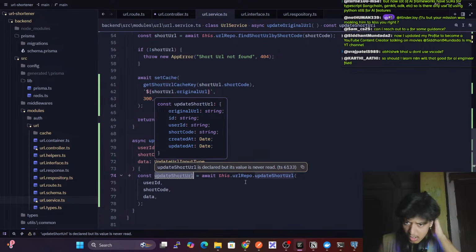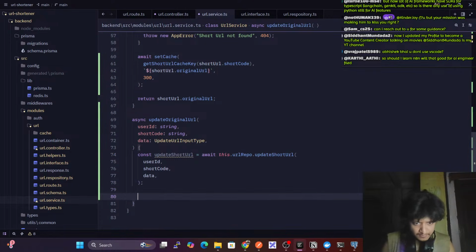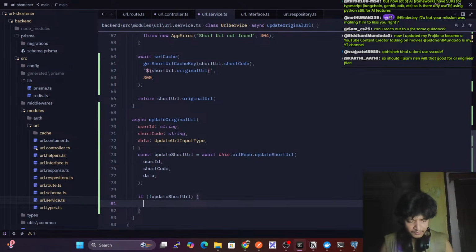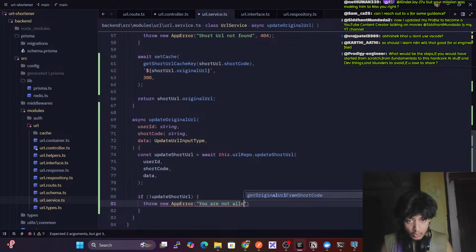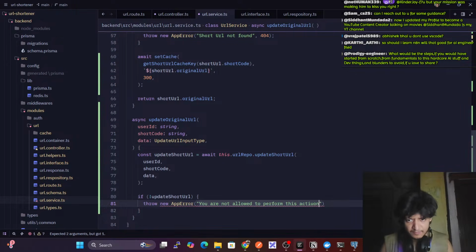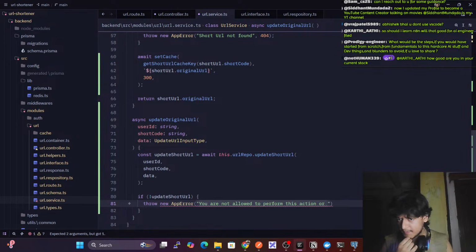Okay, we have this, and after this, if there is no updatedShortURL, we can throw new AppError: you are not allowed to perform this action, or this data, you're not allowed to perform this action.